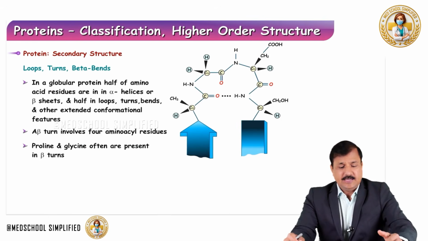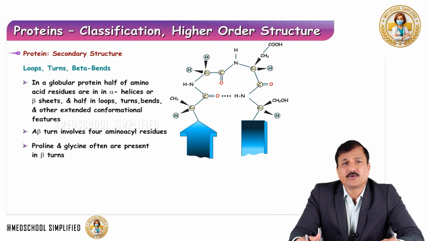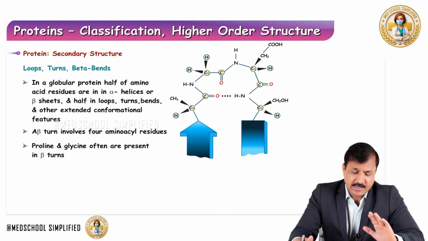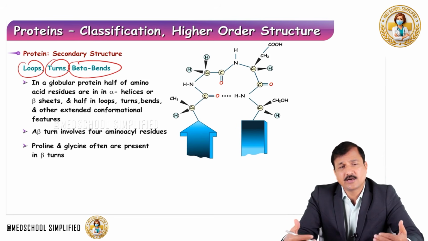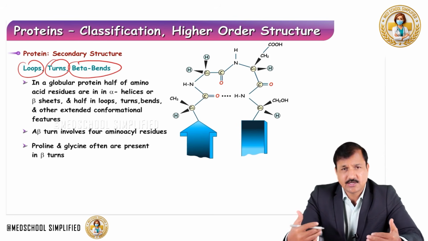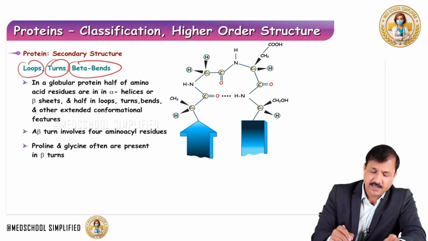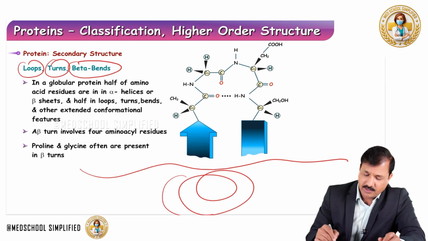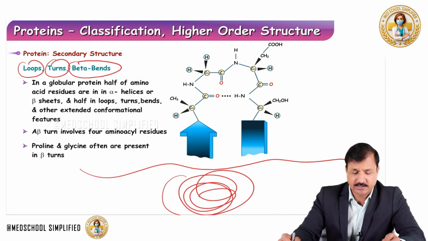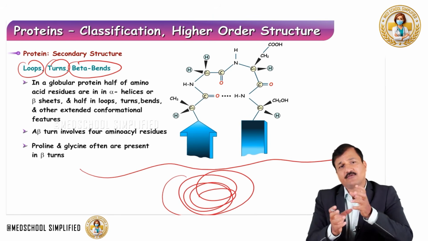Now let's move on to see some of the atypical secondary structures, which are non-regular, non-repetitive kinds of structure, because alpha helix and beta sheets are regular and repetitive structures, whereas loops, turns, bends and coils are non-regular, non-repetitive structures which will come once in a while, and that will actually give rise to a particular shape to a protein molecule. For example, in a globular protein, where a single polypeptide chain has to bend over and give that globular shape, in order to achieve that, there will be a lot of bends, turns, loops and coils going on along with alpha helix and beta sheets.